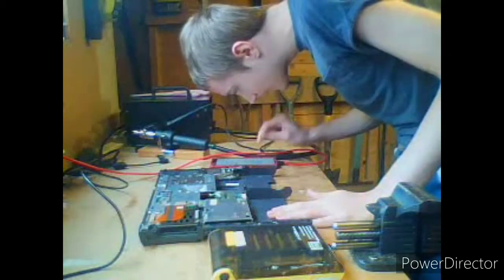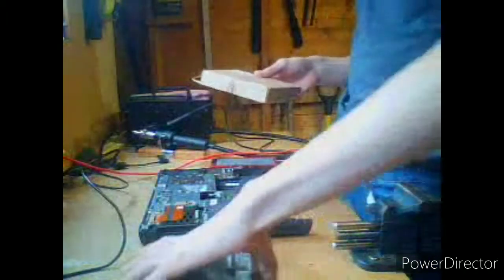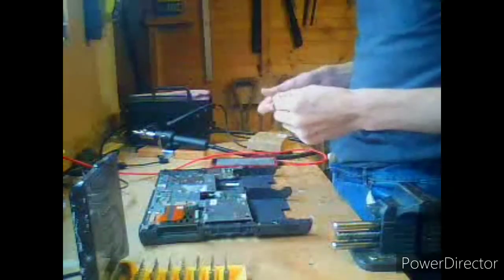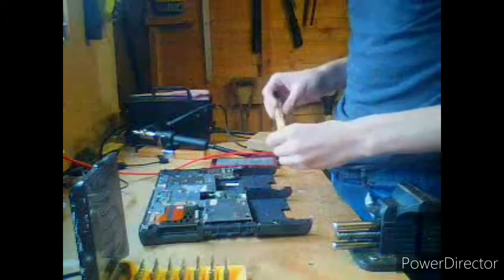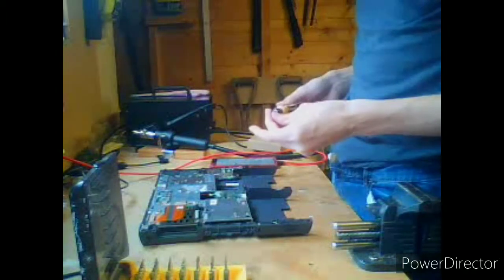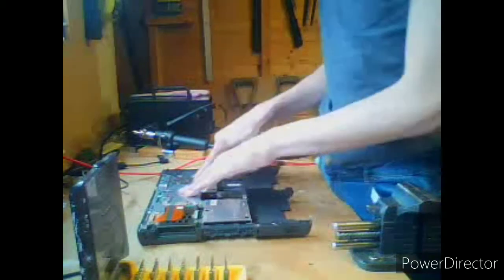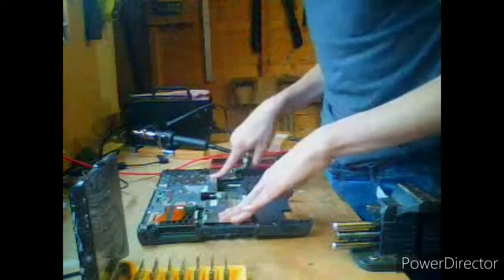And there is a small M2.5x5 screw. So let's get our little centerpiece that I use in my videos now. This will be in shots from now on, because I kind of think this is a little centerpiece thing, if you know what I mean, for our new video series, which should be more reliable from now on, because I'll be using a different computer to do this.